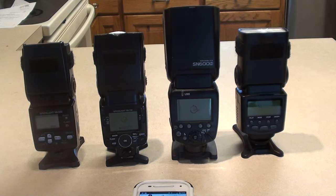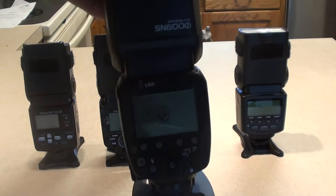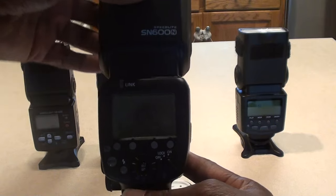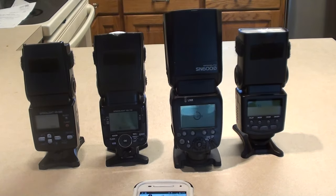I just purchased this Shanny, or however you want to pronounce it, SN600N for Nikon flash, because I wanted something that would take an external battery connection. None of my other flashes does.